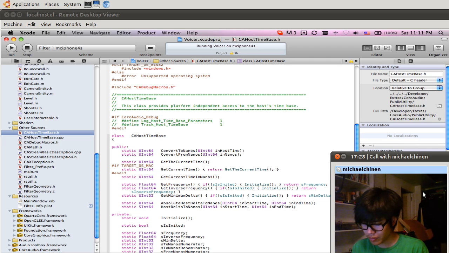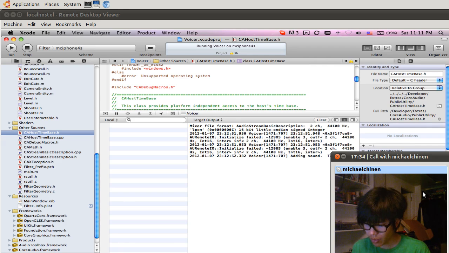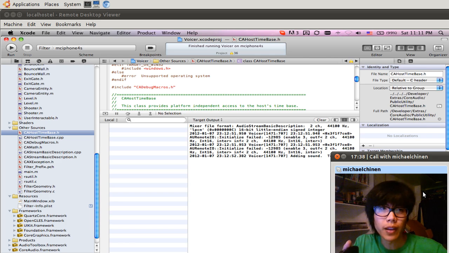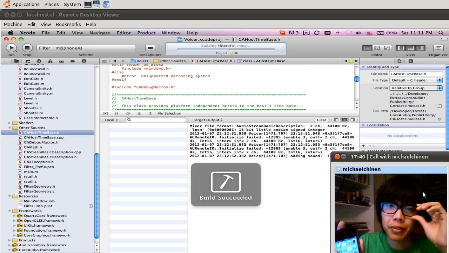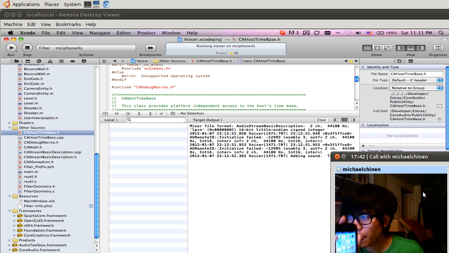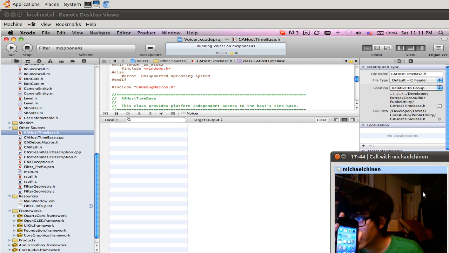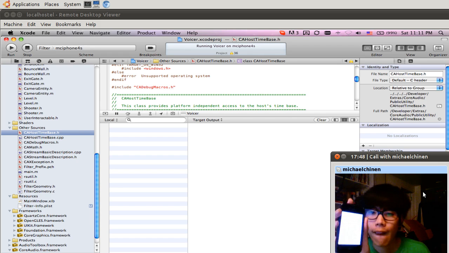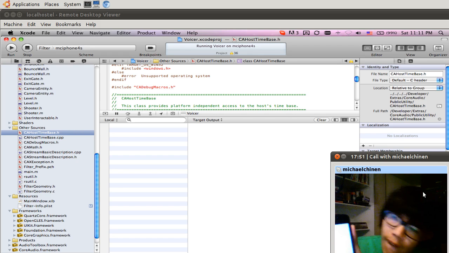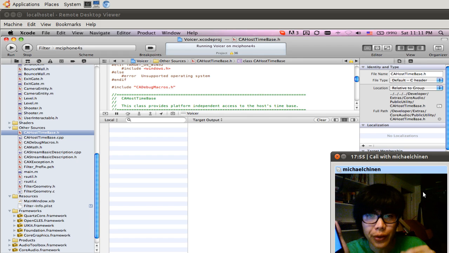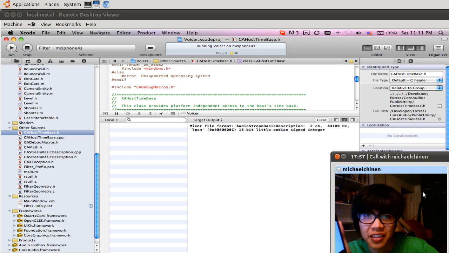Well, let me try that one more time, since I've force quit the Voicer app. It's the name of this project. Okay, now debugging, and we get a white screen and no debugging output whatsoever.